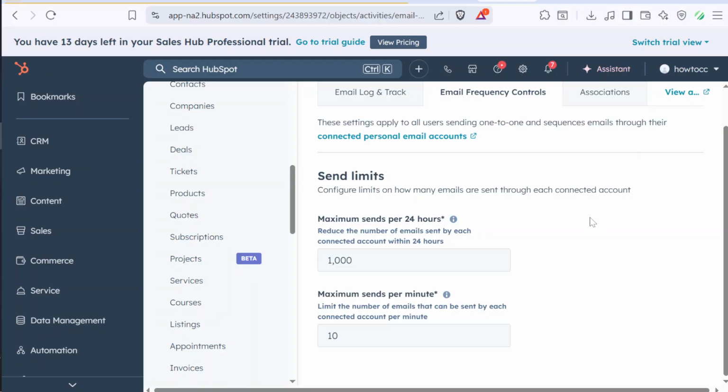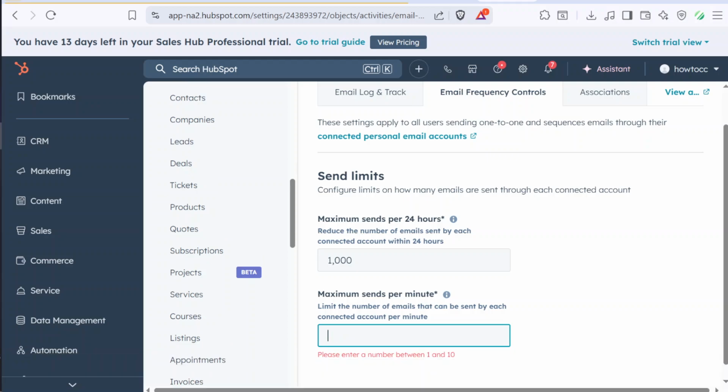Click on Email Frequency Controls and then look for the option labeled Send Limits. Once you open this, you'll see settings that let you define exactly how many one-to-one emails can be sent within a certain time frame. Here's where you'll want to take your time and carefully set your limits. The right number depends on your team size, your outreach strategy, and the expectations of your contacts.